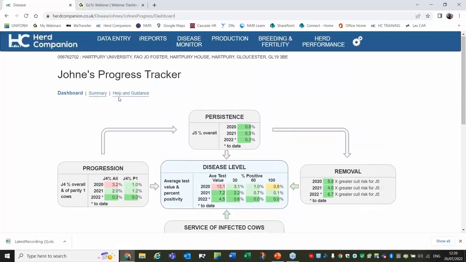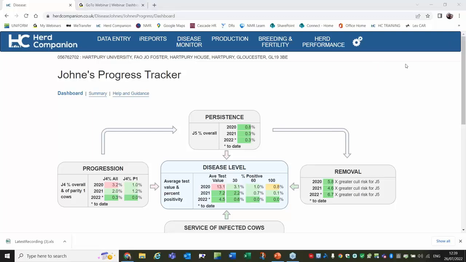And on that note, Hartpury is our demo herd, as I said right at the beginning. So if you do want to have a look at their data as well as yours, you can just log into herdcompanion.co.uk and click on demo herd at the top before you log in as yourself. And then you'll see exactly all of this data, so that you can have a good play with. Again, you can tweak all the tables without doing any damage. The data entry is actually grayed out, so you won't be able to put data in anyway. But it might be nice just to see how another herd does certain things.